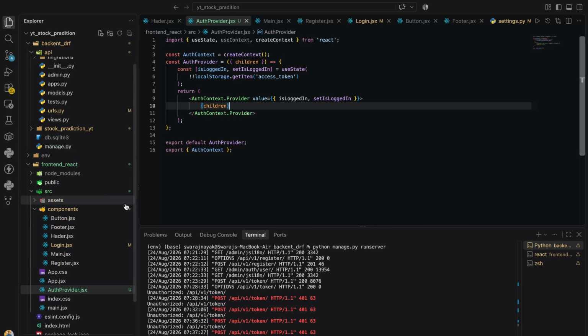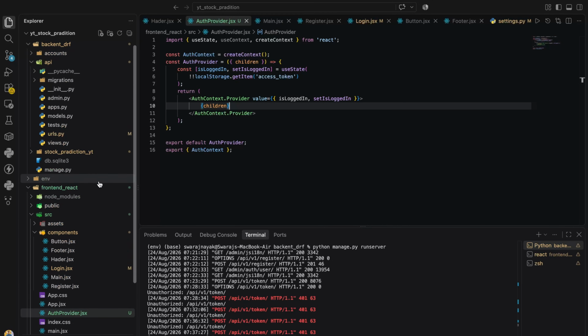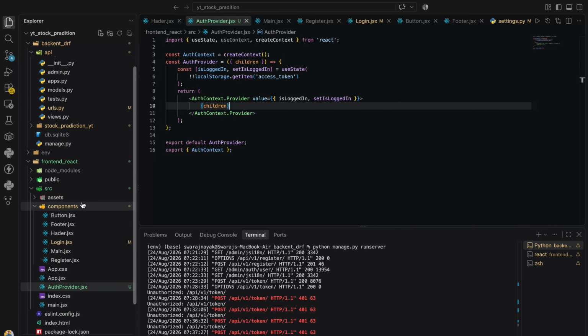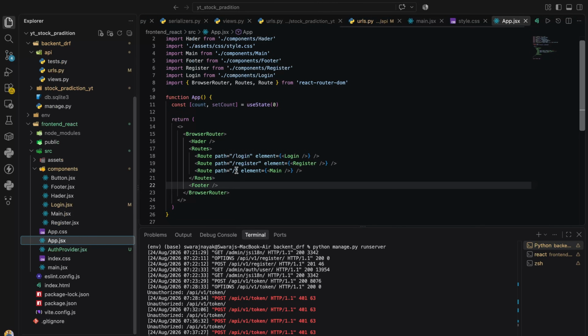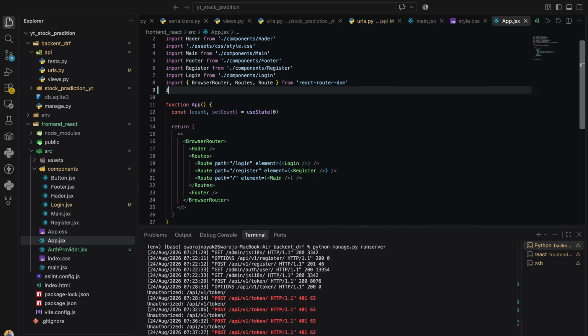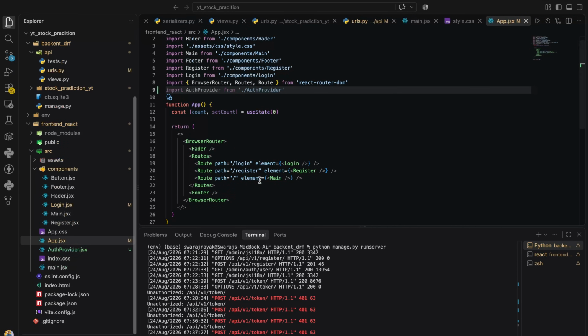So then another configuration is there, and the provider is there. How to use the provider? I created the providers, but the main thing is, let's go to the App.jsx. Inside App.jsx, you just import this thing also. Where is the App.jsx? Inside this, you can see that this one is the App.jsx. First import the providers. Providers means AuthProvider.